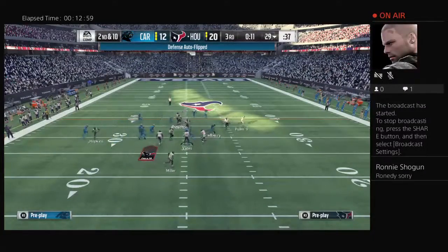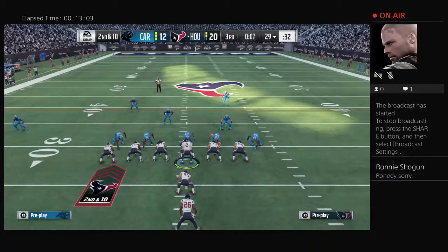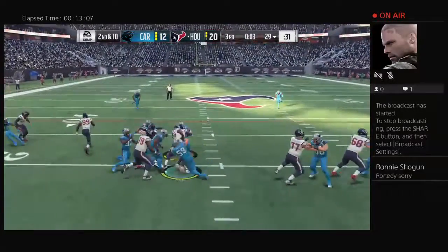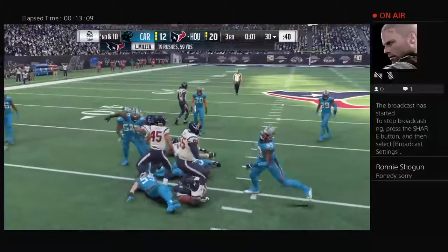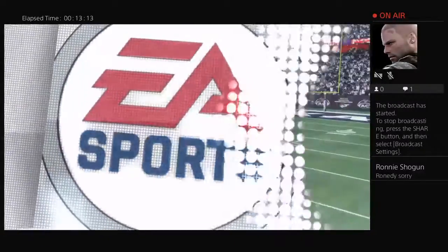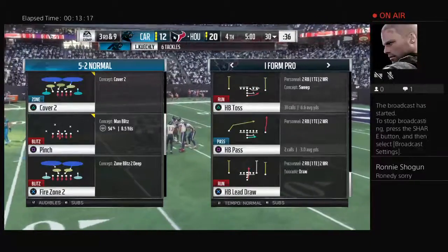So that didn't bother you too much last time? No, because it's exactly what you're supposed to do. You can't have good field position, not try to take advantage of it. Sometimes the defense makes a good play, too. On 2nd down, here's Miller. Not much room here as he only gets it to about the 30. It's the Texans in control of the football and leading this game as well as we start the 4th.